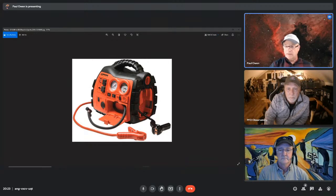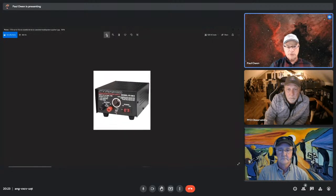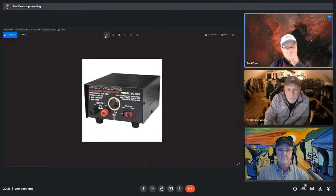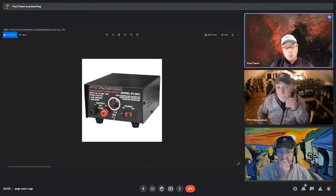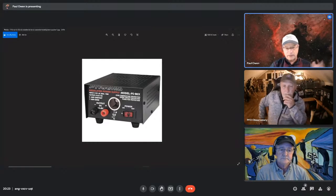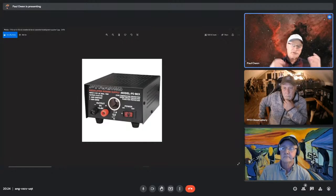When you go to AC, that should have actually been on my other pack, there's a number of different things you can get. These are one of the things that I use. I don't use this particular one, but it's a device like this I use out in the observatory. What it does is you plug it into the wall, and it converts the output of this to DC. So if you're running a whole bunch of different things like a camera, dew heaters, motor focuser, all that other stuff, basically that will plug into a specific unit, which I'll get into in a minute. And then that one unit would send one cable down to this main power supply.